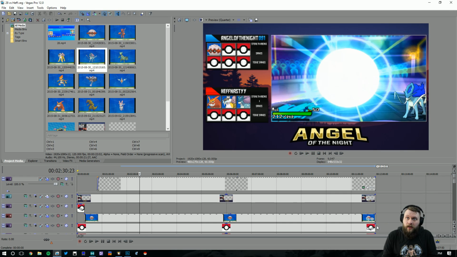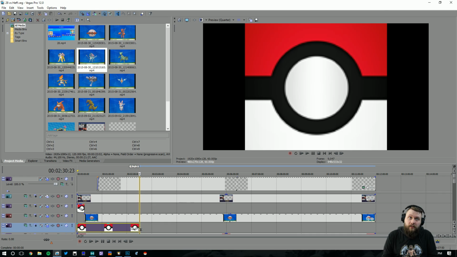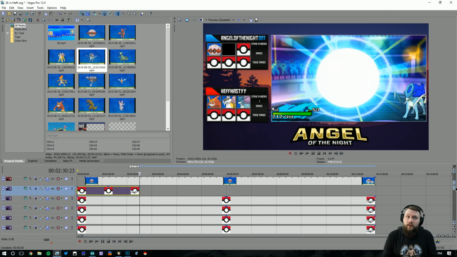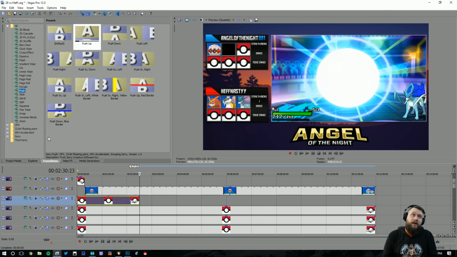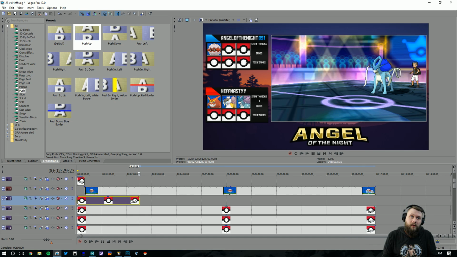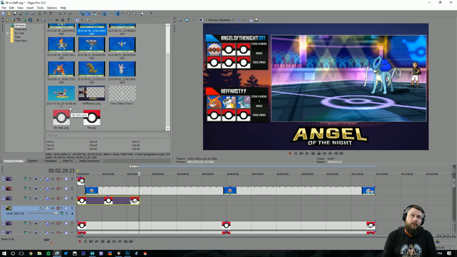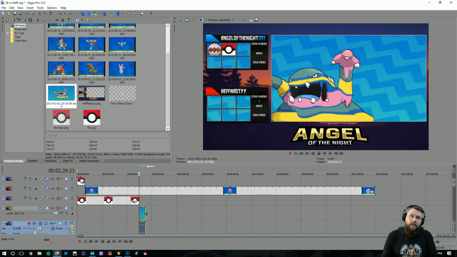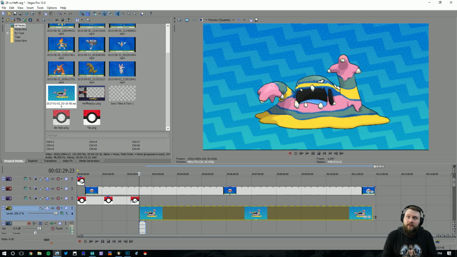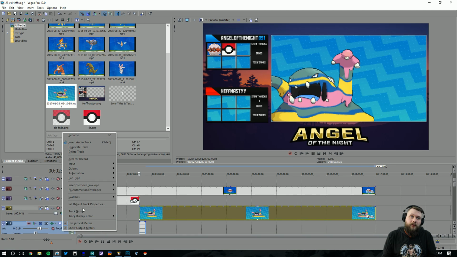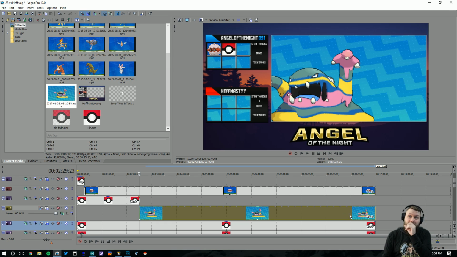And we are going up to track number 2 of my trainer 1. And again, we're going to use the push command. The push command is going to allow it to raise that Pokeball. And we're going to insert a track underneath and put Alolan Muck. There we go. Just drag him right to the end. And we are going to delete the audio.